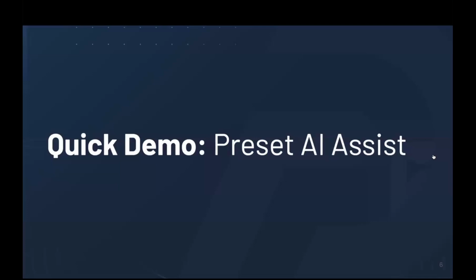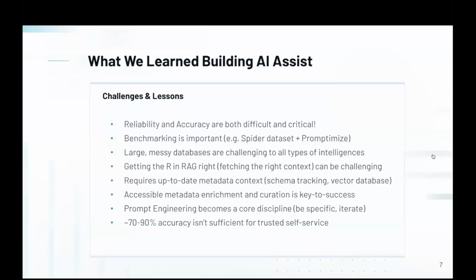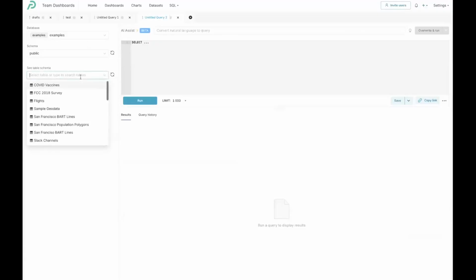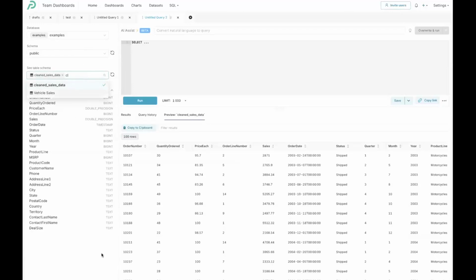So let's take a quick little look at this. This is the fun live demo part. I am not one of our customer support folks, so I don't do this every day, but we're going to go ahead and give it a go. The first thing you can do to provide more context is to select your table schema on the left, and that gives it a prioritized guess at what you're trying to query. This is our vehicle sales data, which you've probably seen in the example dashboards built into Superset.